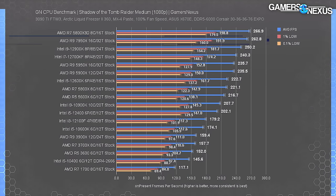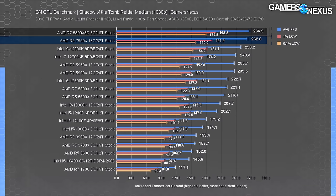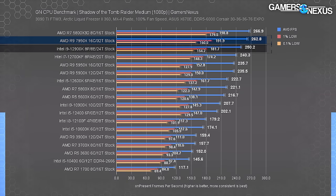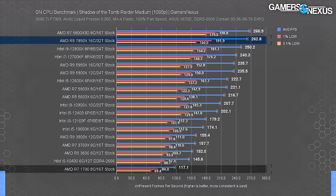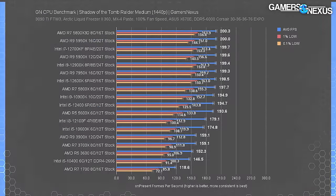Shadow of the Tomb Raider has a standard deviation of only 1.2 to 1.5 fps, making it remarkably precise for testing. The 5800X3D remains chart leader, although the 7950X is functionally the same in all metrics. The 7950X holds a lead over the 12900K of five percent; the lead over the 5950X is 13%, or 128% over the R7 1700. Realistically almost anything from the top of the chart down to about the 5800X will feel similar.